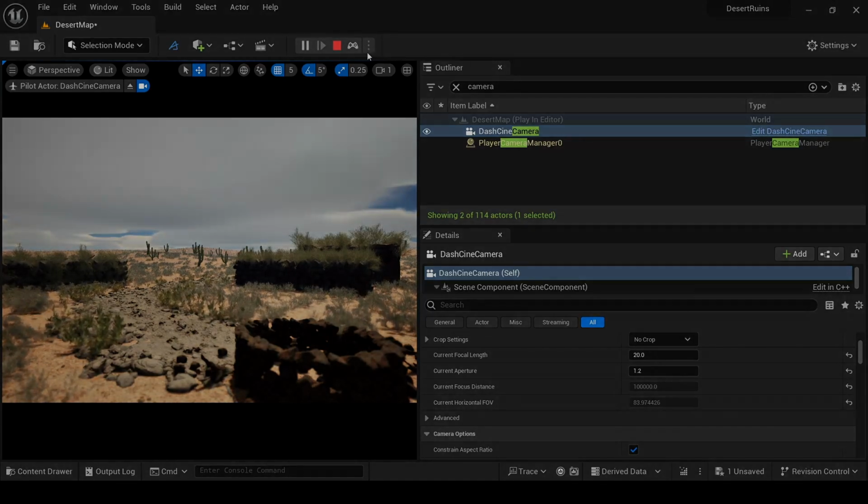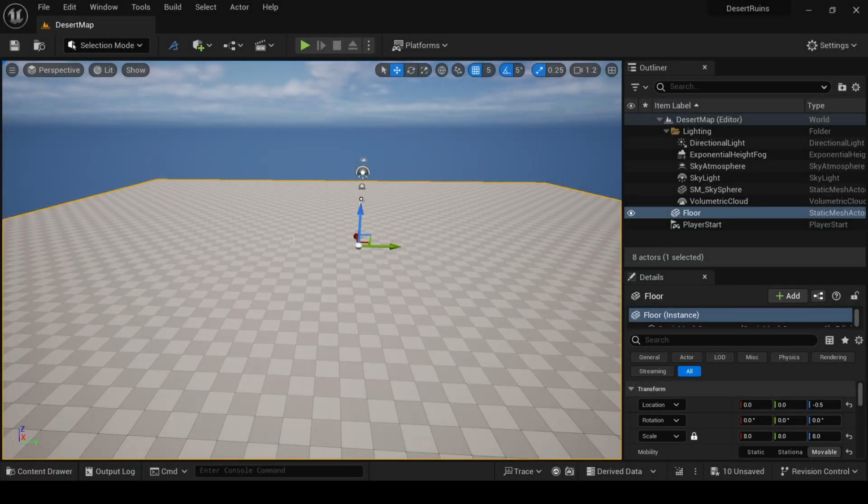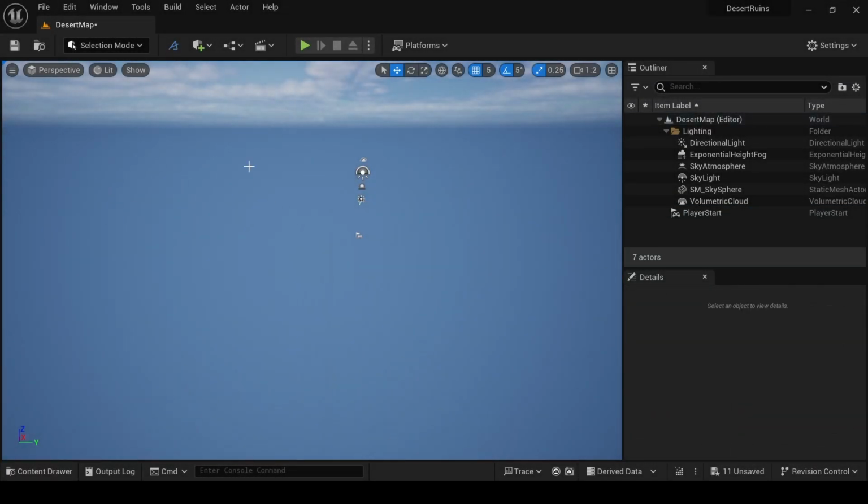So anyway, let's get started. Here we have our base Unreal scene, a new level with no changes. First thing I'm going to do is delete the default floor so we can add our own terrain with the Dash plugin. If you don't see this button, it means you don't have the Dash plugin installed or enabled. I'll link a great video below on installing Dash along with some other tips and tricks.